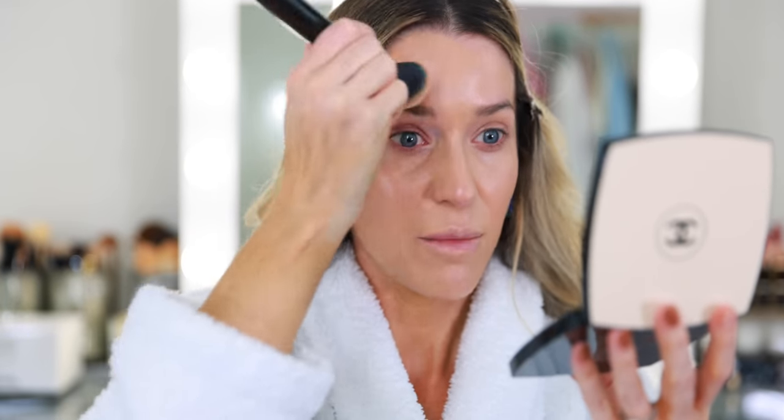This is really the best foundation for any long event when you need your makeup to look incredible for a long period of time. The only reason I was unsure is because it's so hot and it's outside. Later in the evening I'm not going to want a heavy foundation — the last show I'm planning to attend is at 10 o'clock and I'm not sure I'm going to last until 10.